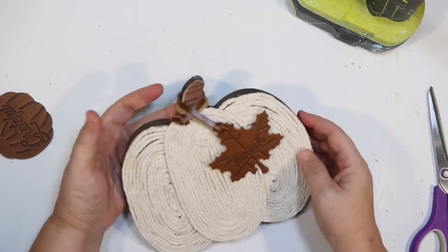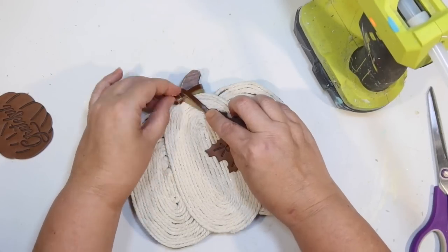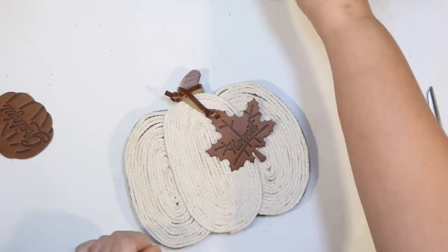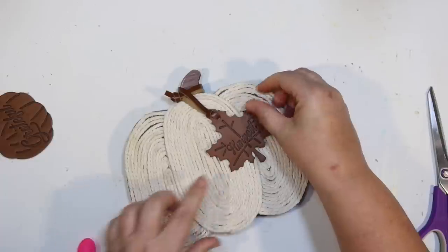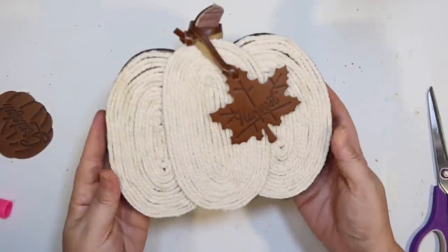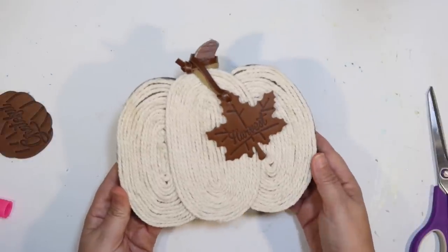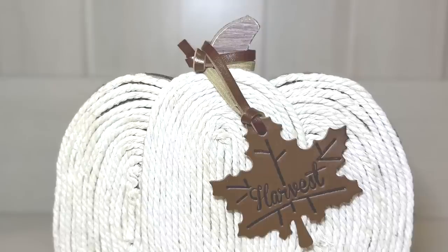I think it totally goes with that sweater vibe that I was going for. I'm just going to tack mine down with a little hot glue just to make sure that it stays in place. And this DIY is complete. I originally was going to paint it that same honey kind of color, but I loved it with just the white macrame cord. And so I think I'll leave it just like that. I think it looks really cozy for fall.